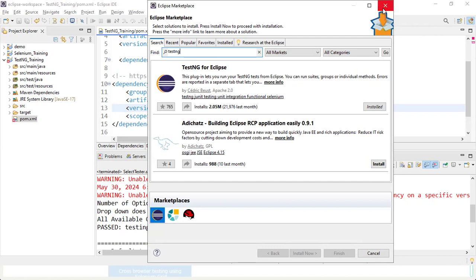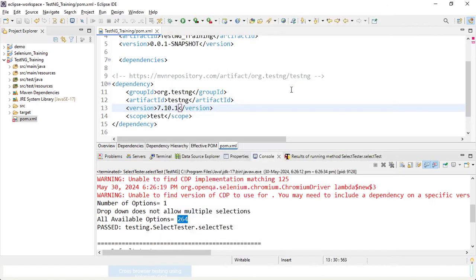After adding the TestNG plugin in your Eclipse IDE, restart your Eclipse IDE once. After restarting, come into your project and open your project. If you want to create any test class, all the test classes need to be placed under the src/test/java package.